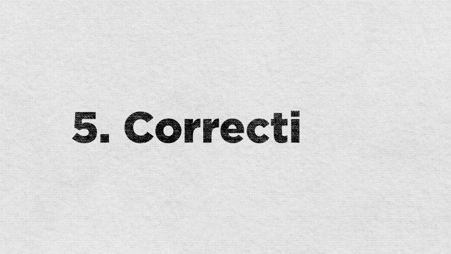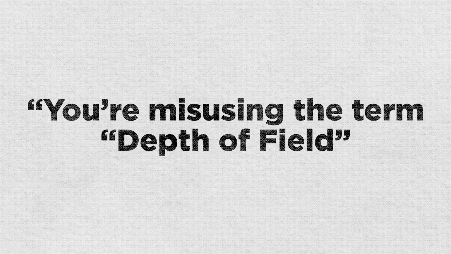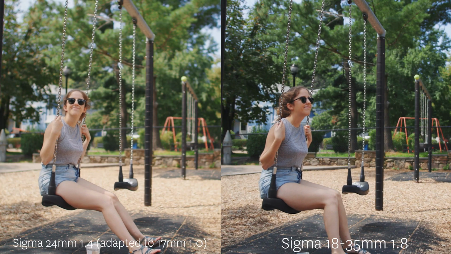And for number 5, instead of answering a question, I'm actually going to address the most common corrections I get from viewers on my mistakes. First, I misused the term depth of field. On a couple of videos, I said more depth of field when I meant shallower depth of field. More depth of field means that more things are in focus. Thank you for pointing that out. I can't promise it won't happen again, but I'll try.